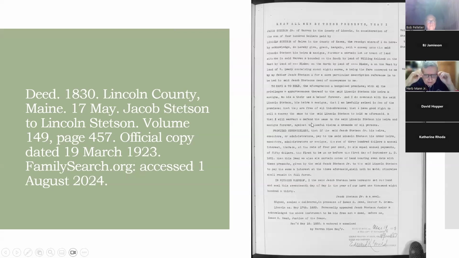I don't know if I went to Lincoln County to Wiscasset, whether I would see this or the original. I keep meaning to go and haven't had a chance. But you'll note that I have the date of the deed here, and then I have official copy dated as a way to show that I didn't see the handwritten original.